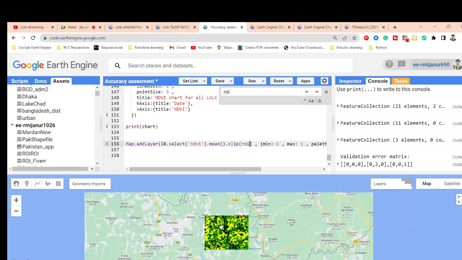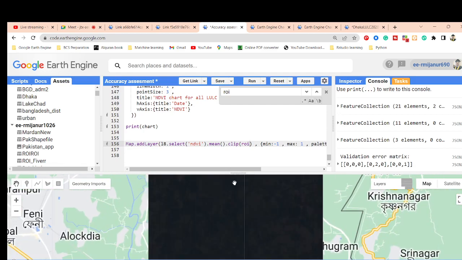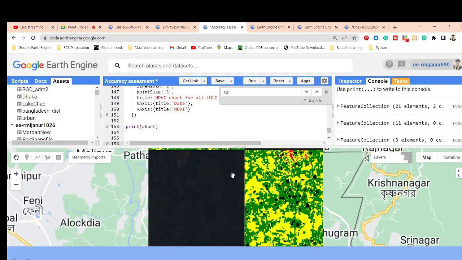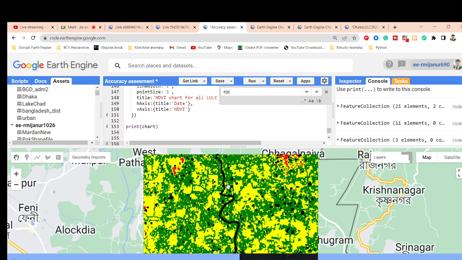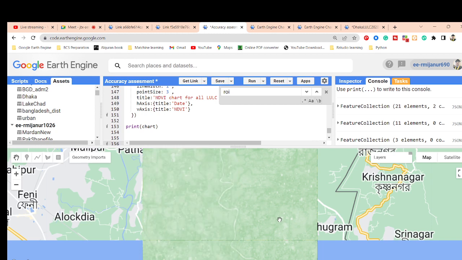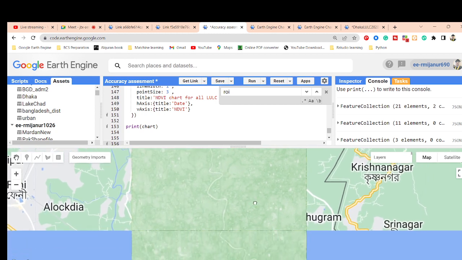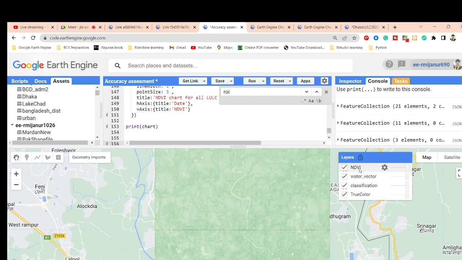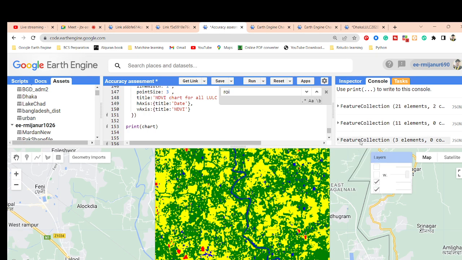Okay, so now it's okay. That is no problem. We can get the NDVI map only for this region. So using the same process, you can also try to make the SAVI and all of the other maps, we can easily create it. Okay, so I can see this is the NDVI map we can cut in here. This is the NDVI map, and this is our classified map, and this is the chart.